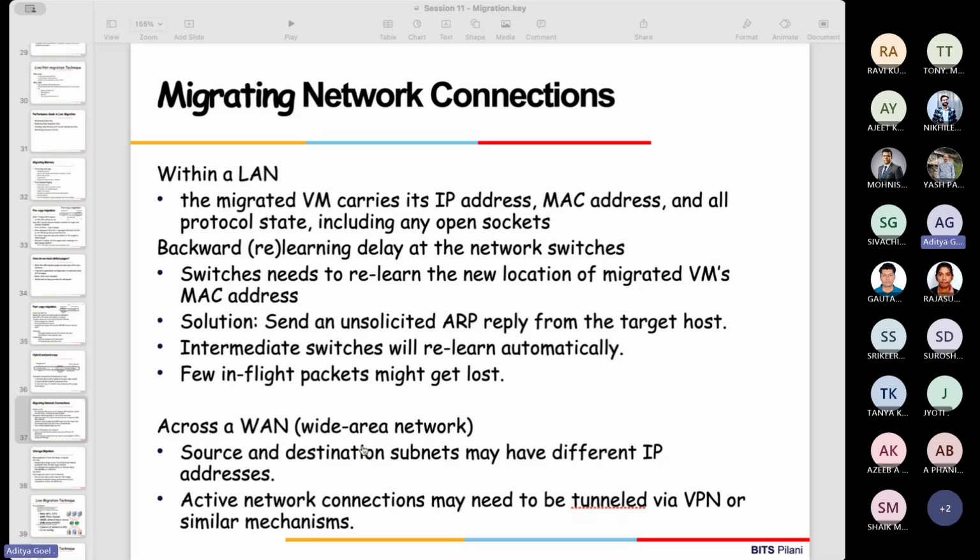So if you're migrating a virtual machine from on-premises to Azure, then your lift and shift approach would lift and shift the virtual machine using, for example, Azure Migrate. And then for the network, you would have to rebuild the network in Azure.